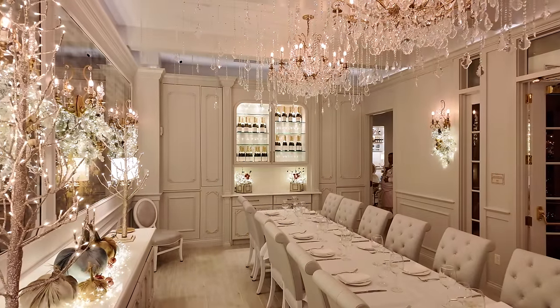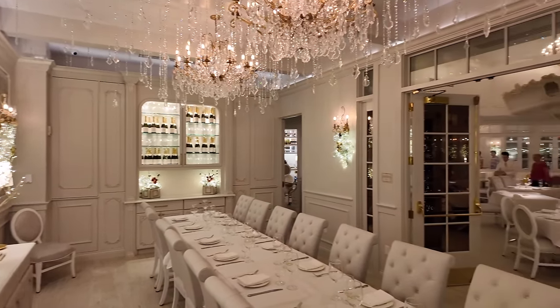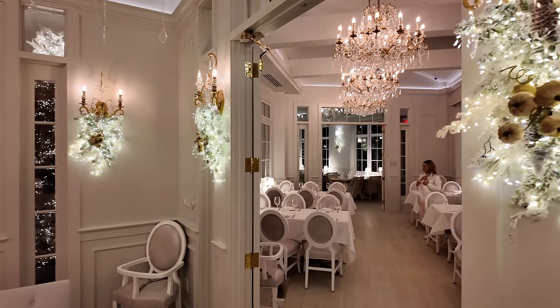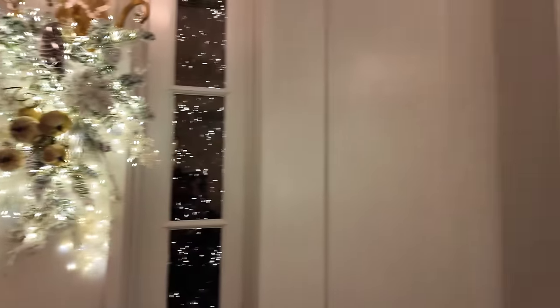Now the restaurant has emptied and you can see the lights a little bit better, especially since it's getting darker out. Look at how fancy it is in here. I love all of these little wreaths, and like I said it's only going to get better as we get to Christmas season — right now these are little pumpkins on there.